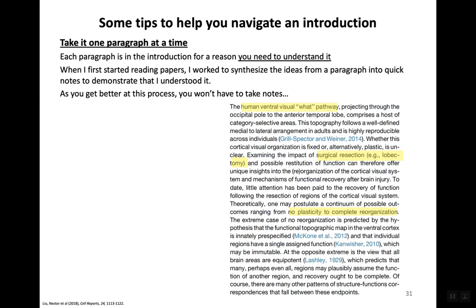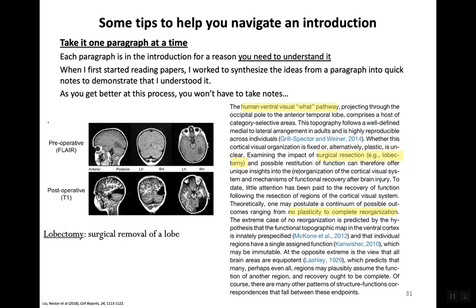Okay, so here is where things might start to become even more interesting. We understand that the way in which the authors have looked into the plasticity of visual cortex is by examining probably patients who have undergone lobectomy. So this might be the best time to go online and find out what lobectomy is, and also try to find some pictures since presumably this is a surgical procedure. Some structural scans might be able to show you exactly what a lobectomy looks like. And you can also look through the paper in question to find something like this.